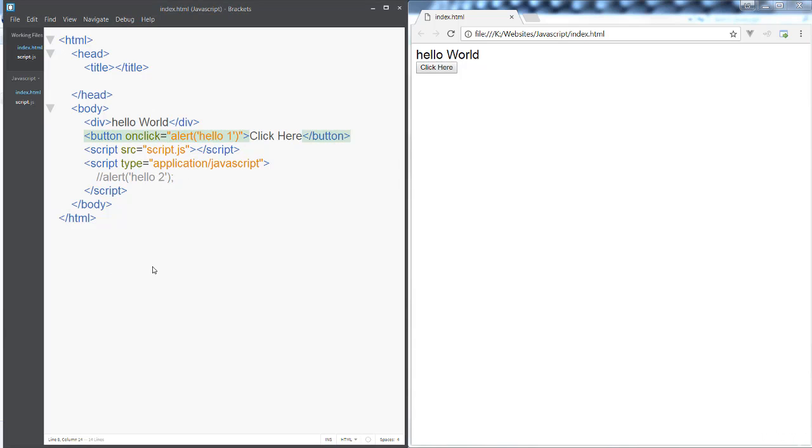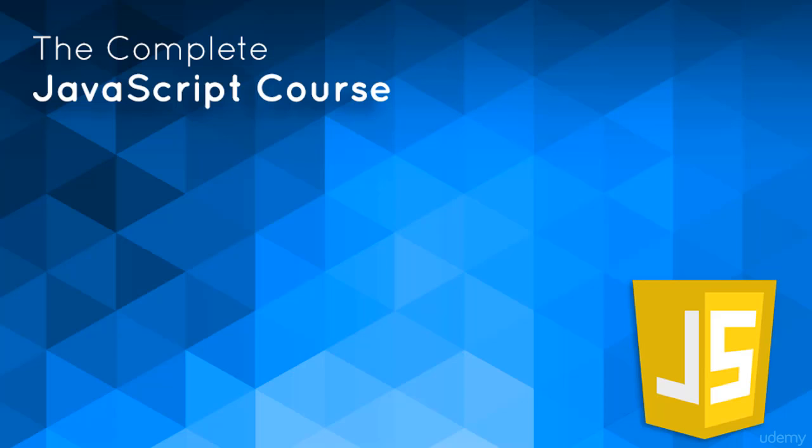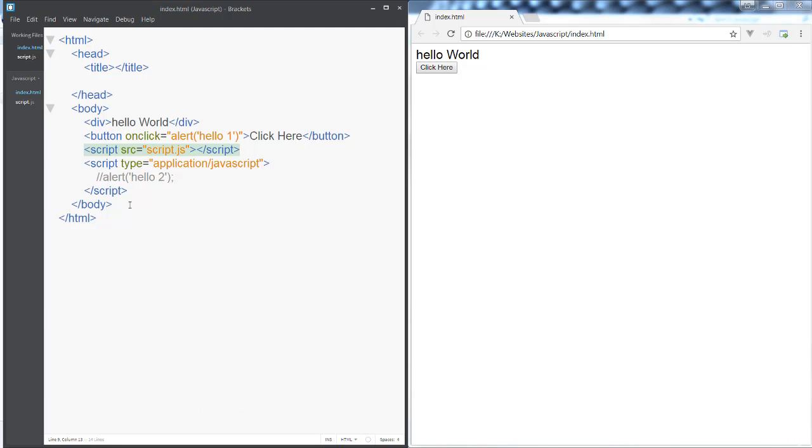So what I want you to do now is to open up your editor and use that same alert function that we used within this lesson and try it out for yourself. So add it in as an attribute, add it in as a script within your HTML file, and then lastly, add it in as a separate JS file and link to it within your HTML. Try it out and pass yourself some interesting messages.